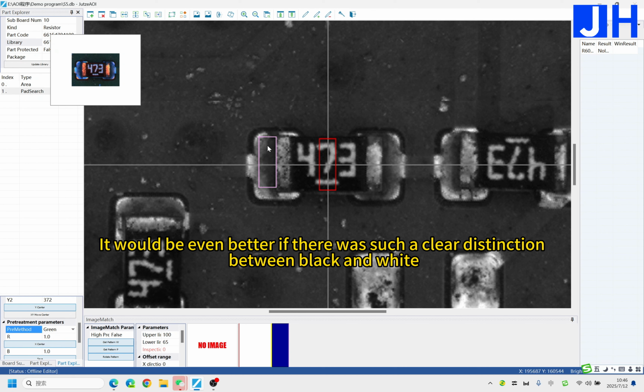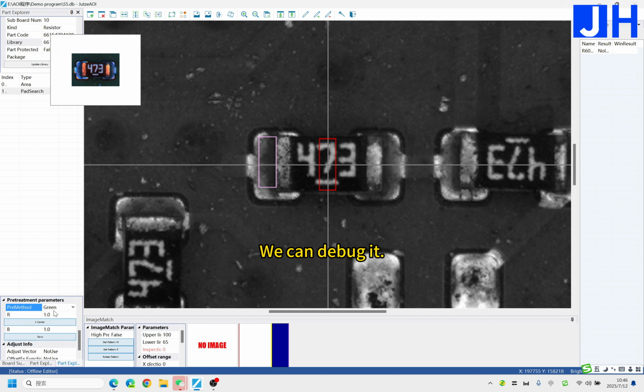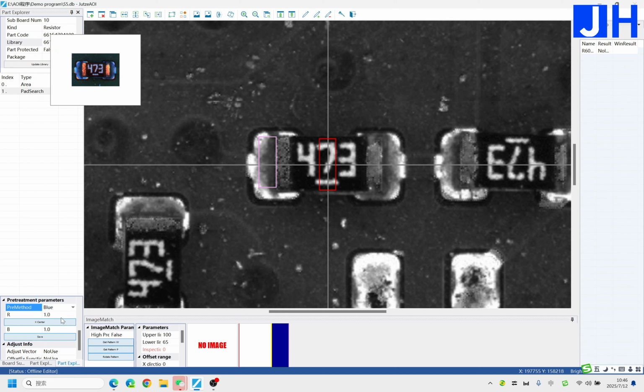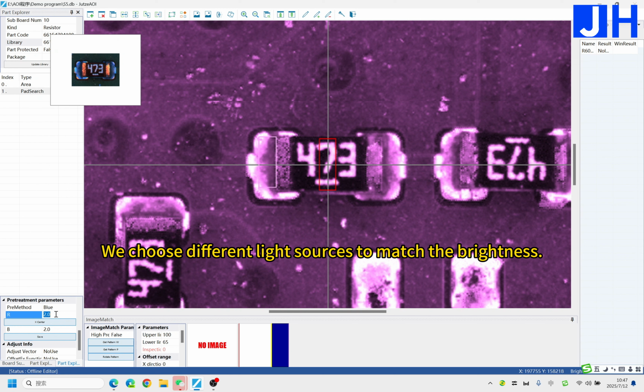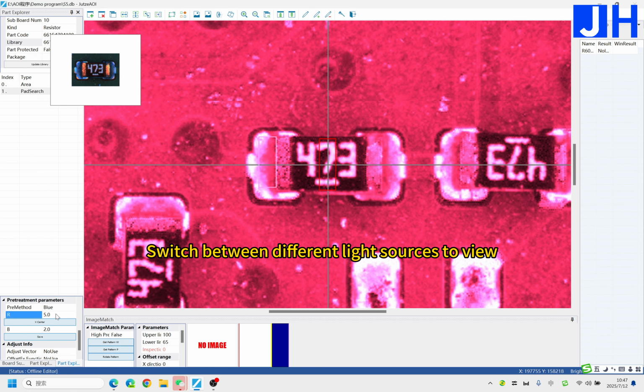It would be even better if there was such a clear distinction between black and white. We can debug it. Let's make it bigger. We choose different light sources to match the brightness. Switch between different light sources to view.